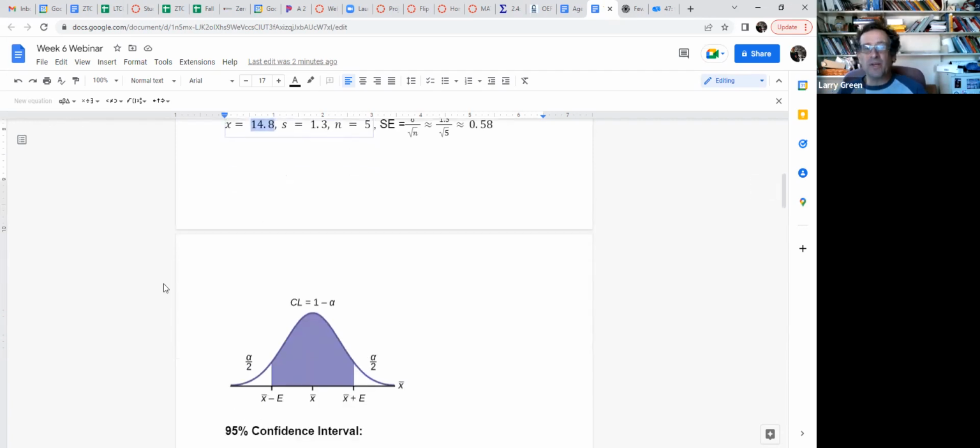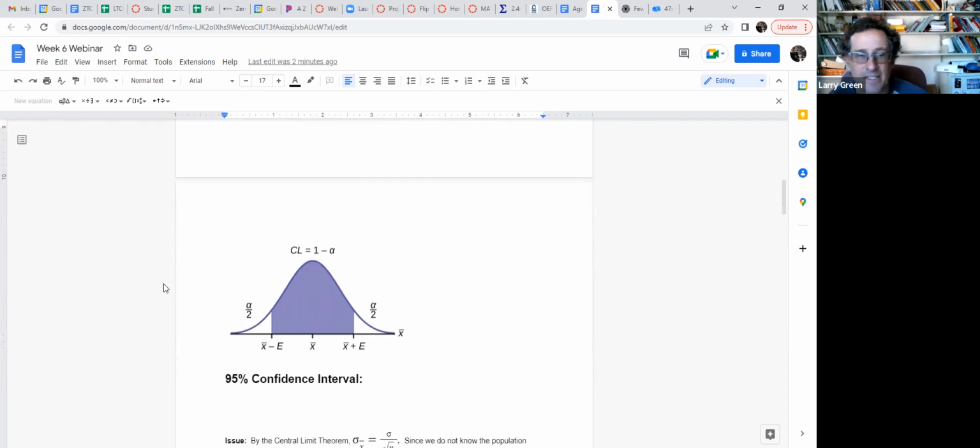So what we do is we draw a picture. So here's a standard picture. And the way it works is we're assuming we have a normal distribution. In the real world, you don't have to assume. Why do you not have to assume in the real world you have a normal distribution when you do a good study?